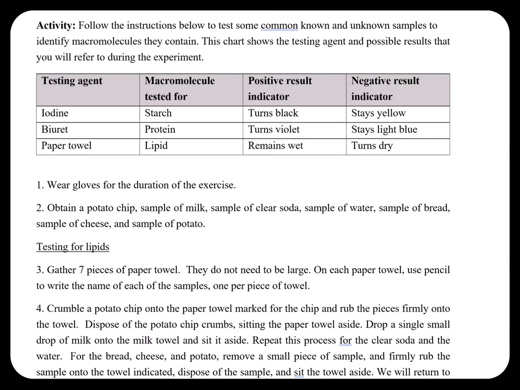I'm going to show you a video of somebody doing an iodine test for starch. And they're also going to look at glycogen. So remember, starch is plants, glycogen is animals, but it's both just strings of glucose. And then the biuret test is a chemical test that is looking for proteins, not amino acids, but the whole proteins where you put amino acids together using peptide bonds.